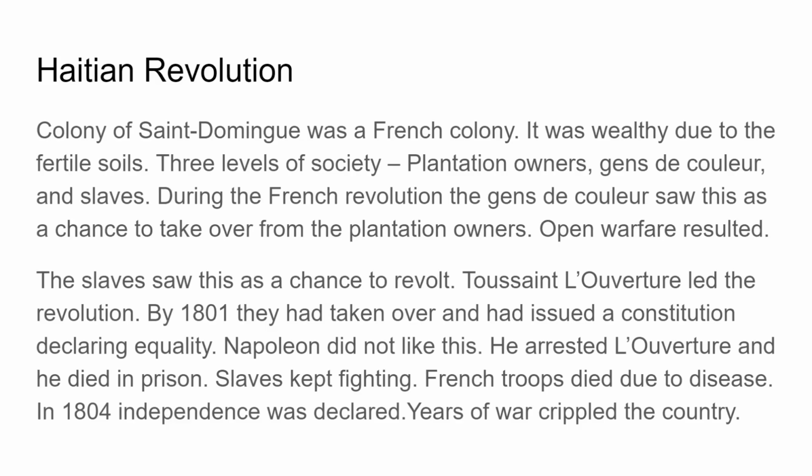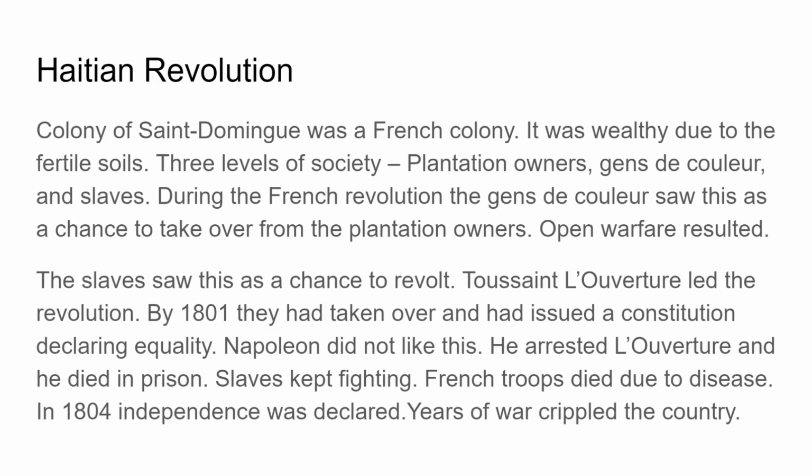However, both the gens de couleur and the plantation owners ignore the fact that, oh yeah, we have a whole bunch of people here who are enslaved. And so those slaves see this as a chance to revolt, and that's exactly what they do. The slaves rise up and proceed to act against both the gens de couleur as well as the plantation owners.